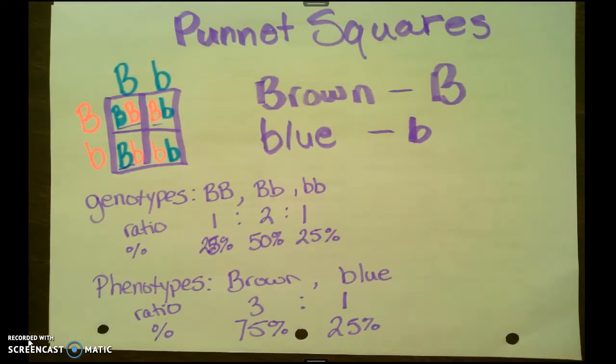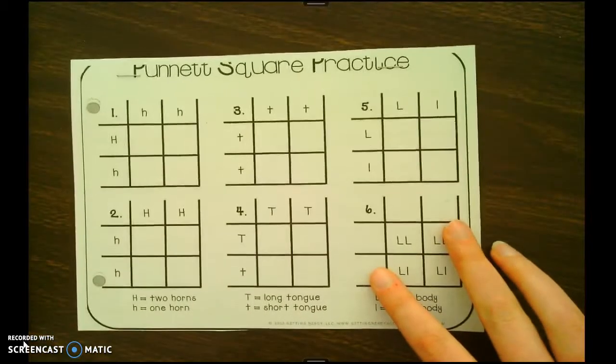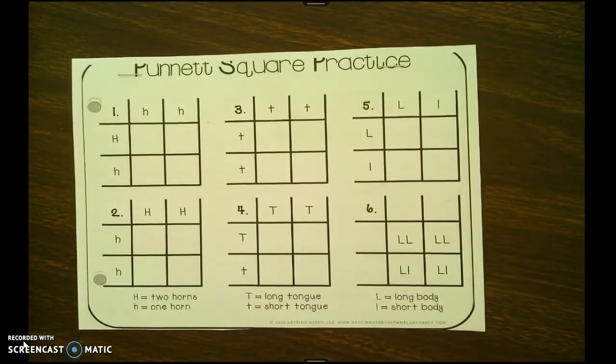I also gave you another video that you could watch as an option, just in case you wanted more practice or you were a little bit confused. But in this video, we're actually going to get to do some practice with Punnett squares. We're actually going to be practicing on this little worksheet right here. So if you haven't gotten that already, you need to get that right now.